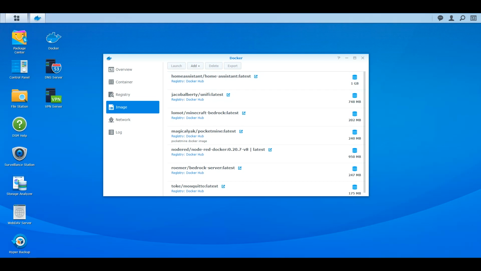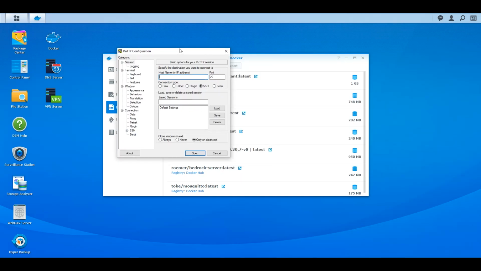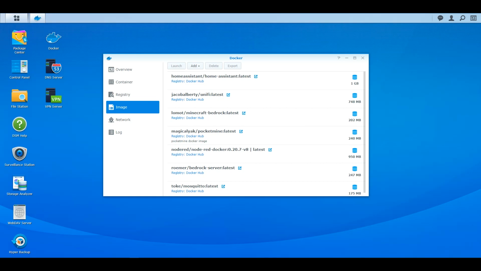Next thing we're gonna do is start PuTTY, and I need to tell you why. In my case, I use RFXCOM for communicating with my 433 megahertz devices. The RFXCOM is a USB device, so it's plugged into my USB port on my Synology, and I need to initialize that in the image. And that's why I'm going to start a PuTTY session.